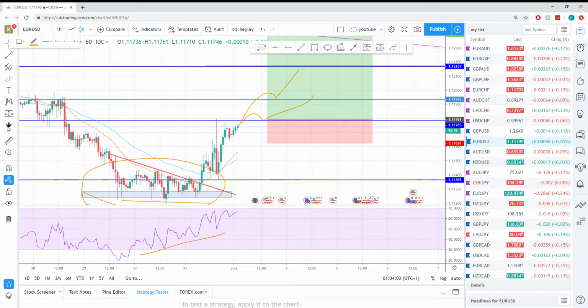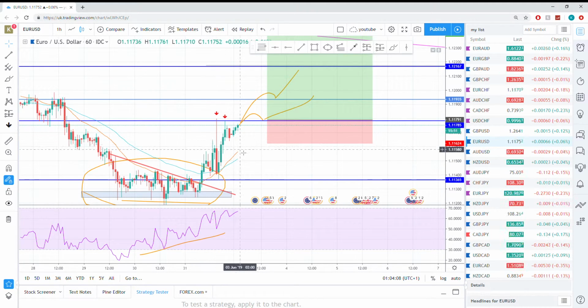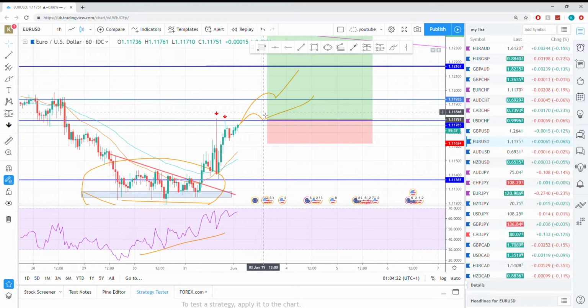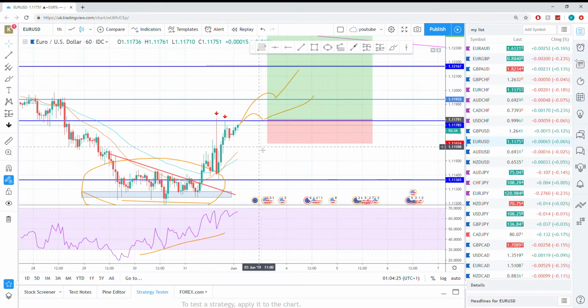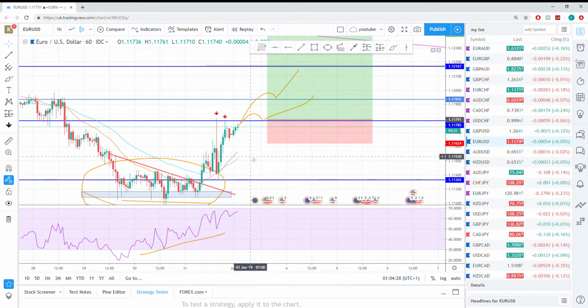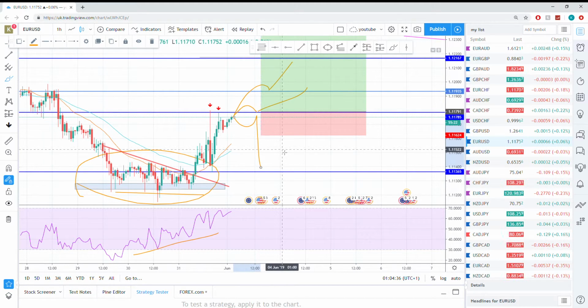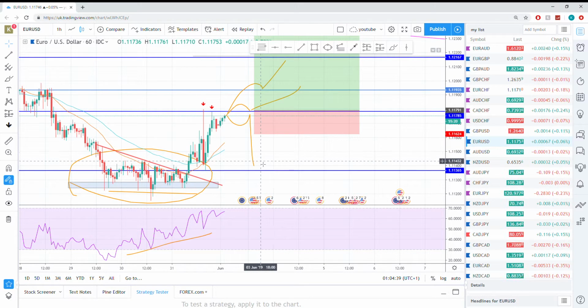As of now, we have a lot of sensitivity at this level, so we can see rejection twice here from the 1.11785 key level that I have. So we just have to wait until we can get a full close and break and a push above that in order for us to continue and get the entry that we need, and then the confirmation candle. If we don't get that, then we will be looking for downwards momentum like that, and then the short would play out that way.